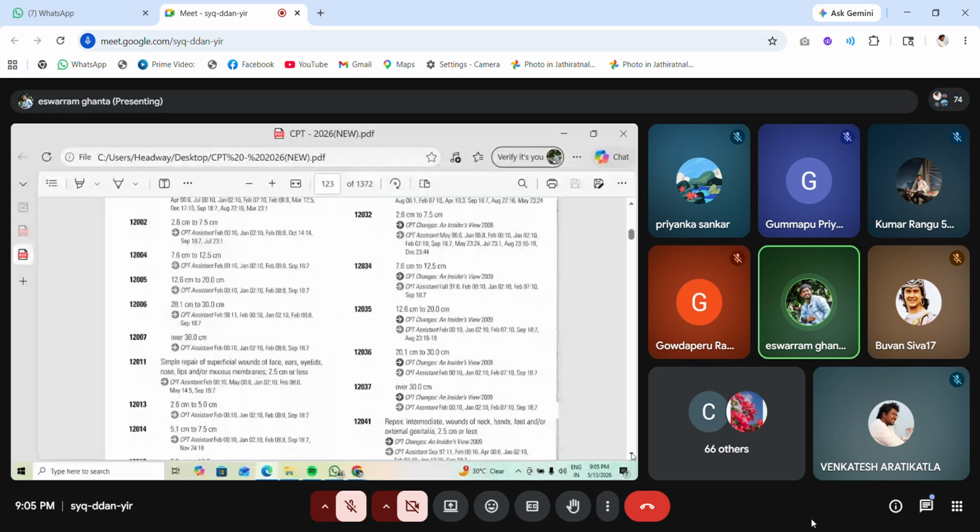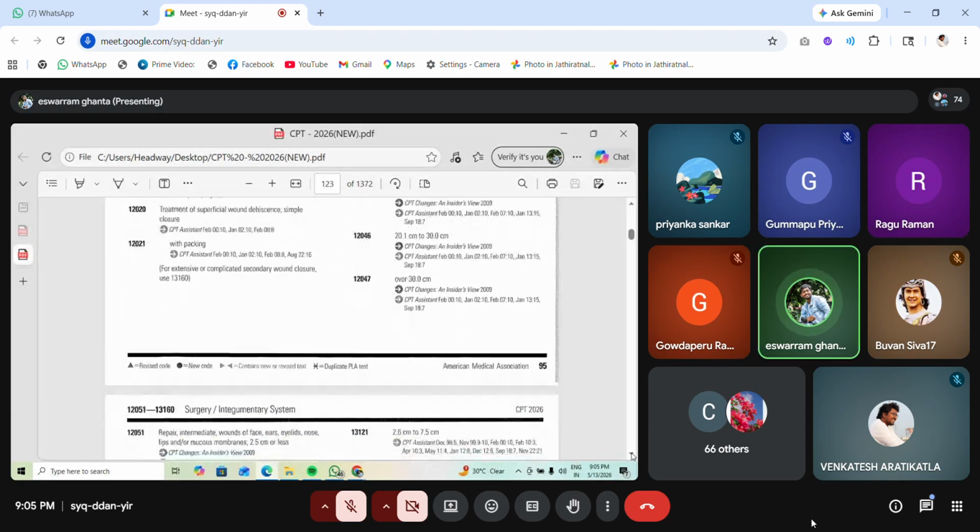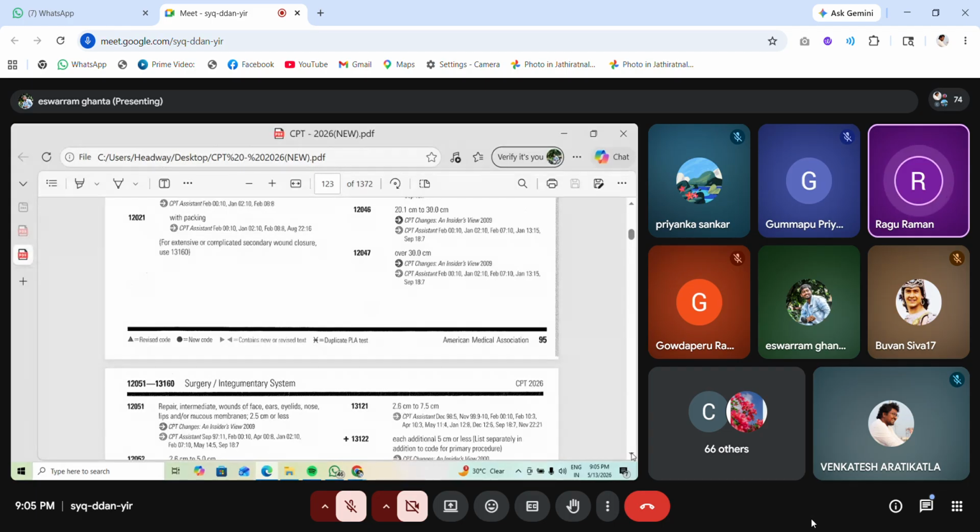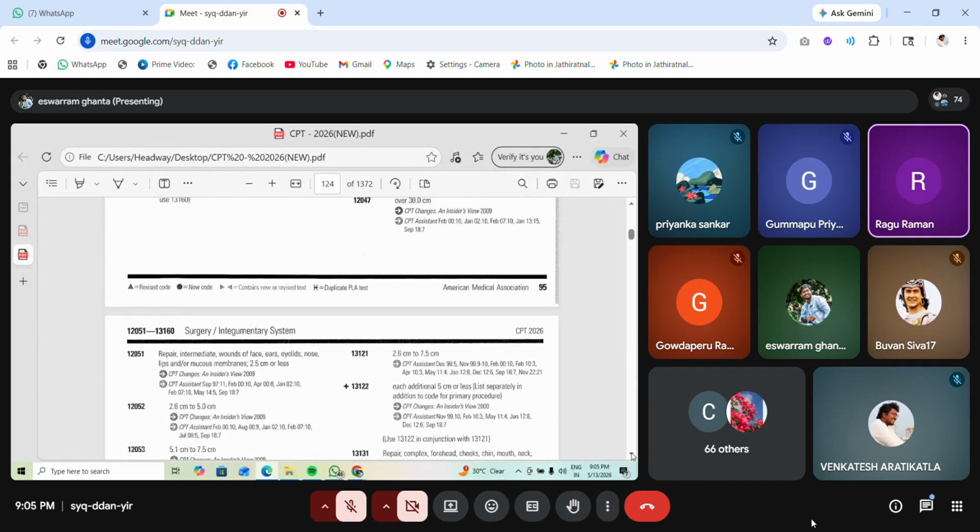Tell me once again about the complex repair key point. So complex repair key point means when the physician clearly mentions, I repaired a complex repair, or the laceration is very complex, then you can finalize it as a complex repair.